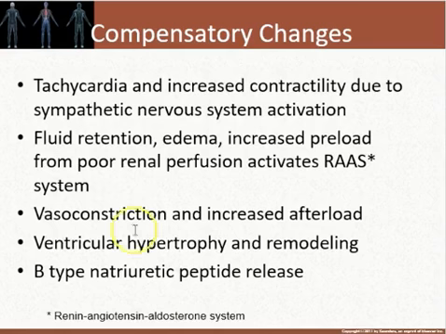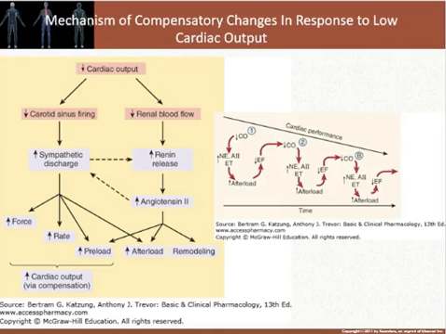And so all of these compensatory changes then, therefore, can become pharmacologic targets. And that's, of course, kind of the introduction to our pharmacology. So understand that reduced cardiac output is going to obviously be evident by reduced carotid sinus firing, as well as reduced renal blood flow. And so these processes, which I really like, these are summarized in the pharmacology textbook, are really going to have direct effects on the heart.